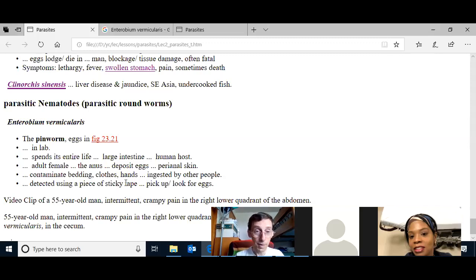Because it itches, people who are infected tend to scratch down there, and then they get it on their fingers, under their nails, and then if they touch food, they can deposit the eggs on the food, and then anyone who eats the eggs can get it. And then another thing, you know, children jumping on beds? Apparently, simply from a child jumping on the bed, if the child is infected, that can make the eggs airborne, and then other children jumping on the same bed can actually breathe in the eggs.